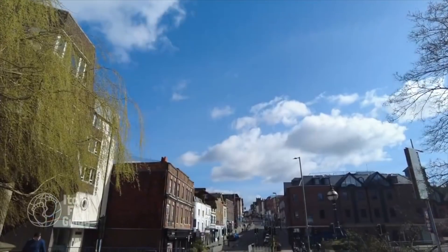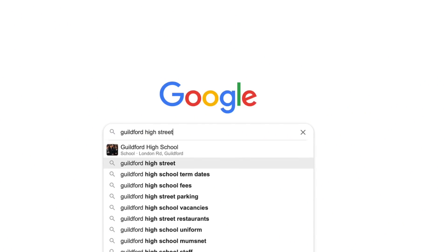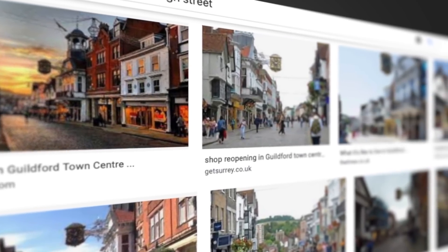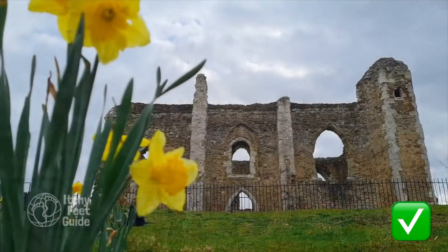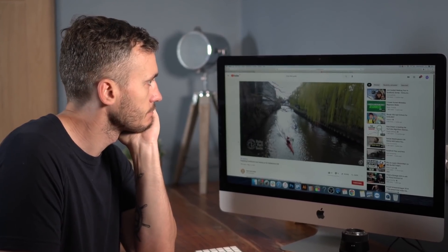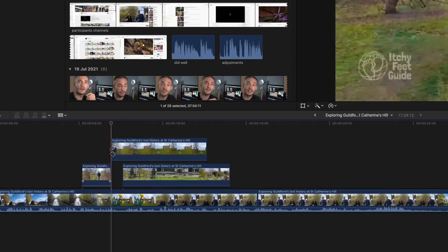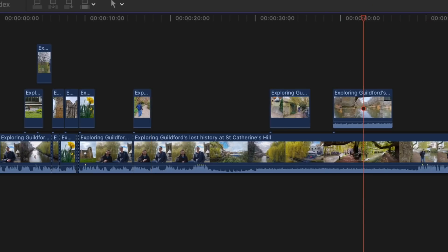So what I'd suggest here is one of three options. Firstly, you could have kept yourself on screen longer in the intro and just dropped that b-roll. Or you hit up Google and grab some awesome photos like these — that's the version of Guildford that will really suck in a viewer. Or, to avoid copyright issues, go and get some of your other footage that looked great and put that there instead. So I went through the video to find the shots that worked best to replace this, but I also added a few more to their introduction because I felt they left some of their best work too late in the video.